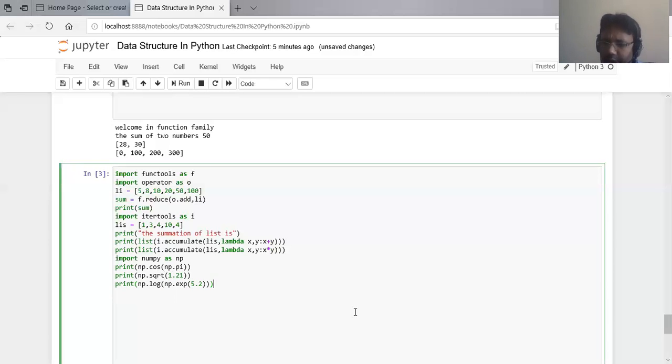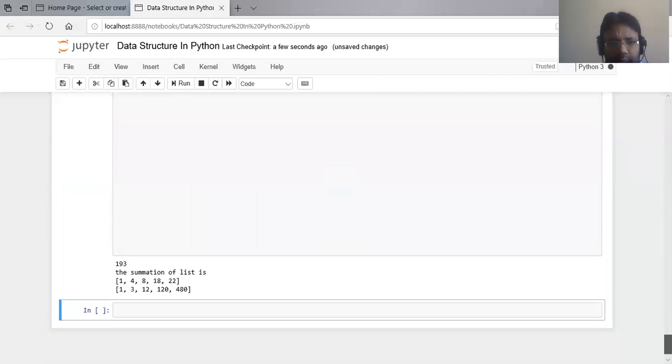So in this script we have cosine, a mathematical manipulation sqrt, and a log. Let us check what exactly the outcome is.